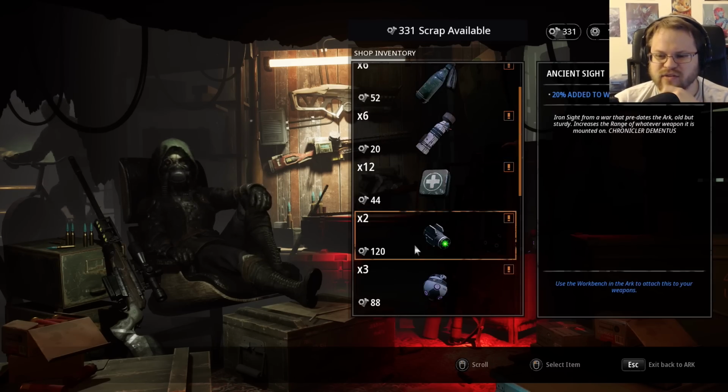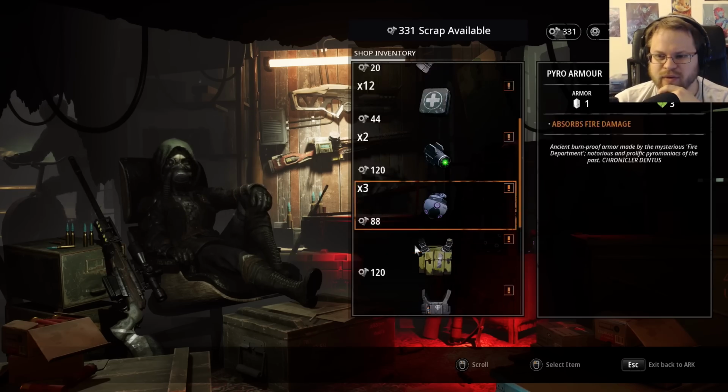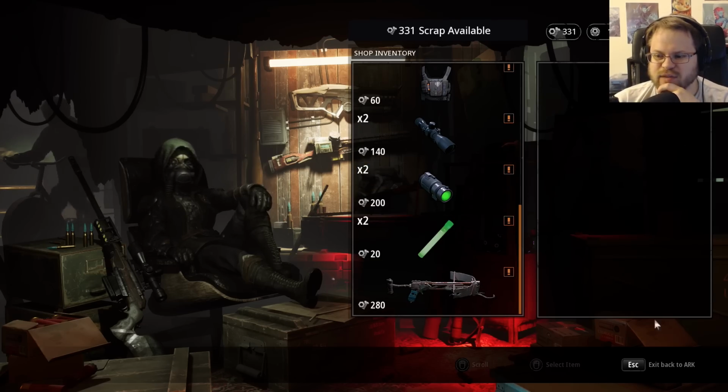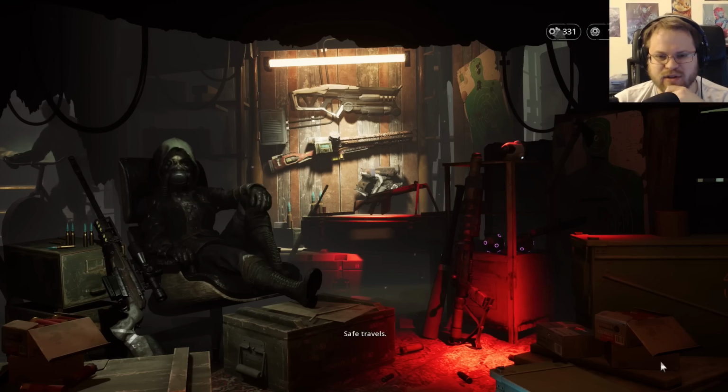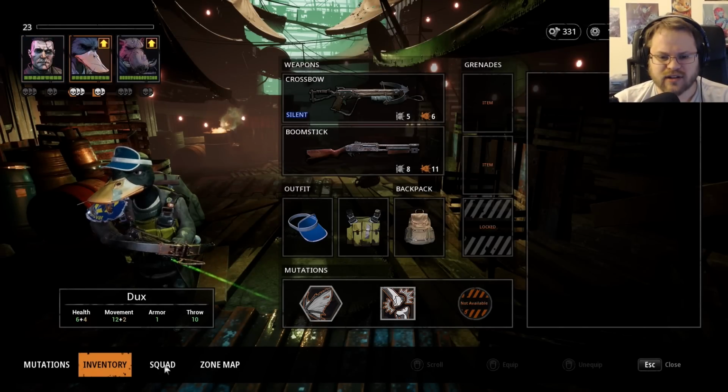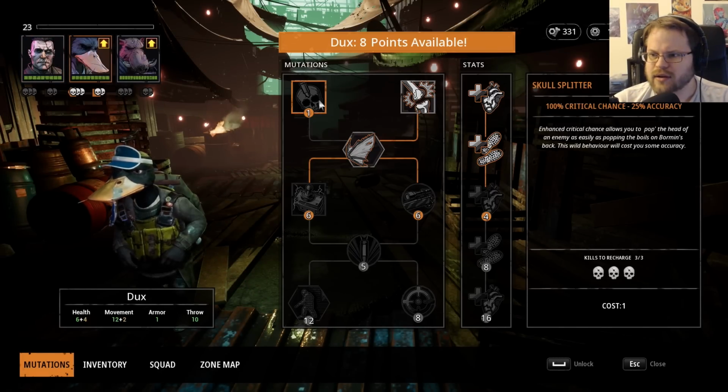I guess in retrospect, there's not really a whole lot here that I immediately want to grab. I was kind of hoping I could actually buy gun parts from her, but it doesn't look like it. Okay. So in that case, let's go back here. Let's take a look at Dux's mutations.